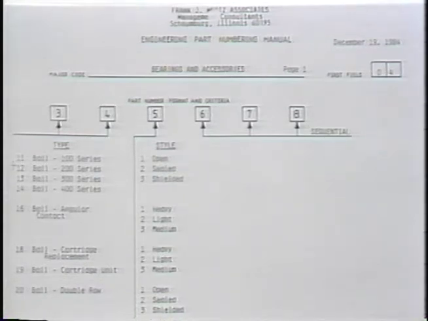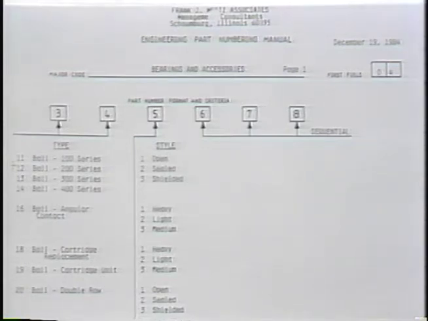And let me see if I can help you in this case. We talk about a digit in the part number. That represents the numerical place that we are in the part number layout. When we talk about the field, that represents the format, the field size. When we talk about the description, we're talking about what that field represents. So the 3rd field in this part number layout is for digit 5 of the part number, and for ball bearing series 100 to 400, we have 3 styles: open, sealed, and shielded. And those are represented by the numbers 1, 2, and 3.